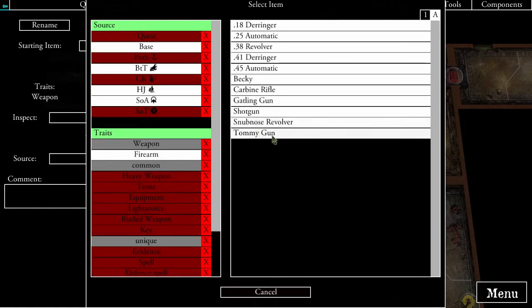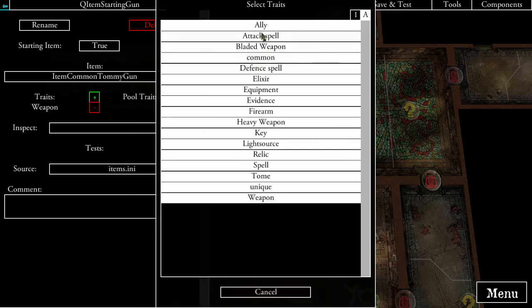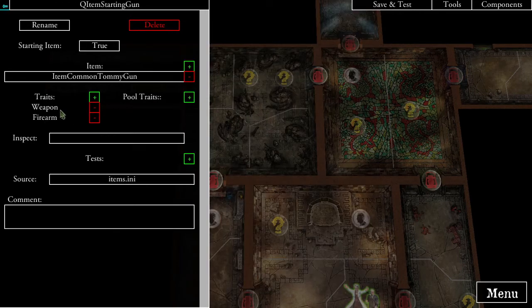So not too many. But unfortunately with starting items we can't use the little cheat we did earlier where you just set up multiple and have it pick randomly. So let's just say it's a gun and it can't be like the Tommy gun. Traits, firearm, so a weapon and a firearm, but not any of these.